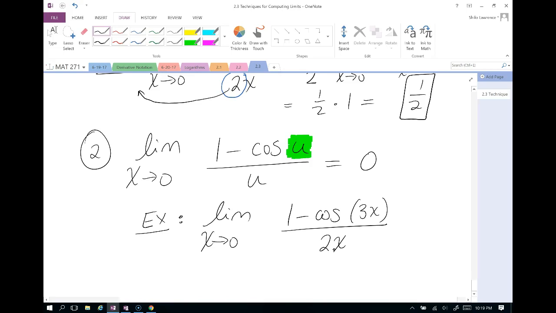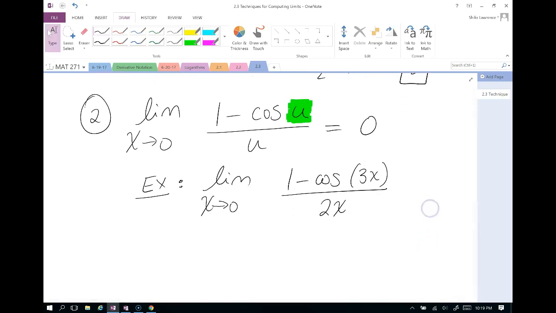Now if you try to plug in 0, if you try direct substitution, you're going to get 0 over 0. That's why these are special trig limits, because if you try direct substitution, you're going to get an indeterminate form, and we don't have an analytical way to fix it. So we just have to remember the answer, and remember that if I can get the angle in the denominator to match, then it's going to work.